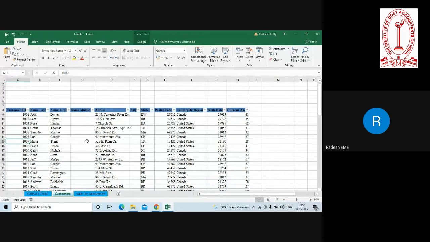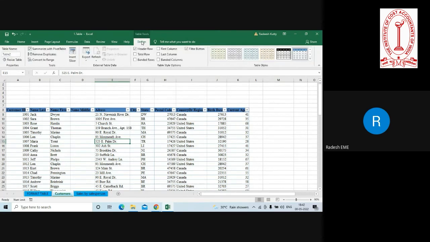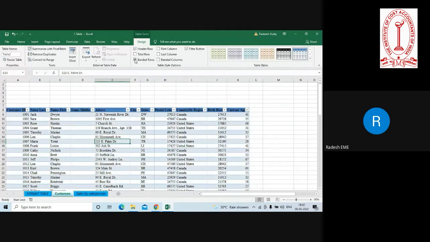That's it. So come to this. First of all, ensure that this is a table or data set. So select any cell. The table properties are activated here. Fine. So that means we are dealing with a table only. Come to this design option. And in this table style options, we have a feature that is banded rows. Just click that one, that check has to be activated there. That's all. Here it is. All your alternate rows get shaded.